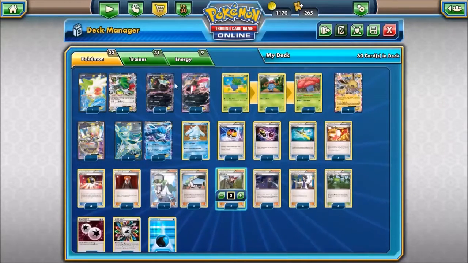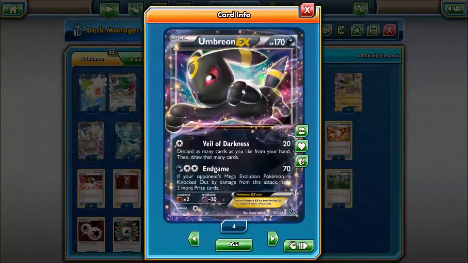So first of all, we're going to be using Umbreon EX. Now, Umbreon is quite a good card, a one-off card, with the first attack, for one colorless energy, Veil of Darkness, does 20 damage, and it has a nice little effect where you discard as many cards as you like from your hand, then draw that many cards. So if you've just got a stack of item cards that you cannot use, you just want to get rid of them and draw new cards. Umbreon is your way forward.